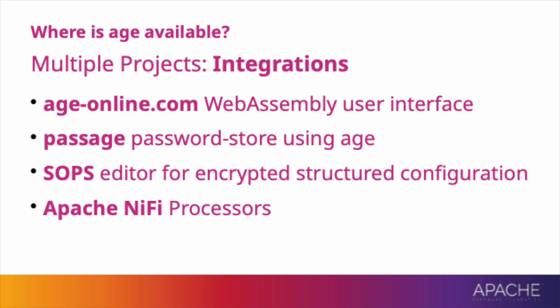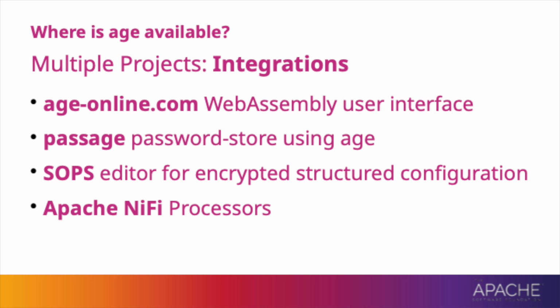It doesn't actually pass the data to the server to do those encryption operations, which of course would undermine the security of it completely. There's Passage, again, getting a lot out of the Age name, depending on how it's used. But that's a fork of the password store tool that the author of the Go reference implementation created using Age as the backend instead of GNU PG.